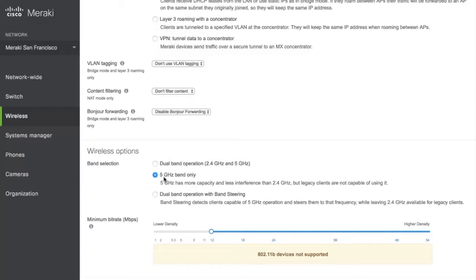You can go in and set band steering if you want to nudge the faster devices to that 5 gigahertz radio, and if you want to maybe only have a 5 gigahertz radio on and turn off the 2.4, or if you want to go in and set minimum bit rates so that a legacy or slower device can't join the network and bottleneck the experience for everyone else, you can set that here.